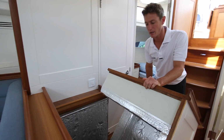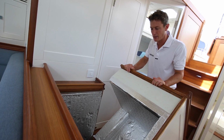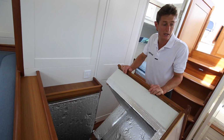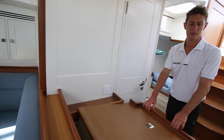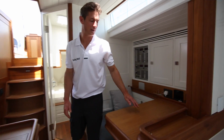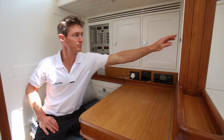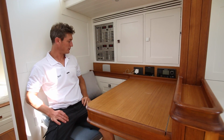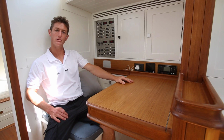That peels away like a car bonnet, and again under the saloon berth as well, so you get all-round access to that engine, which is heavily insulated. And then, as I mentioned before, a great usable nav station area with plenty of room to mount your electronics behind the lockers. Very neat switchboard and more stowage under a large chart table.